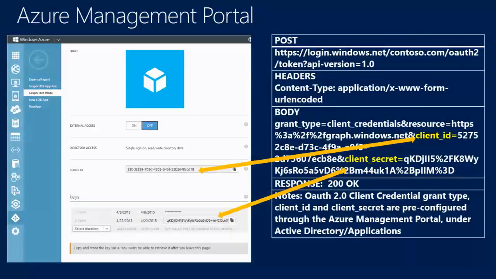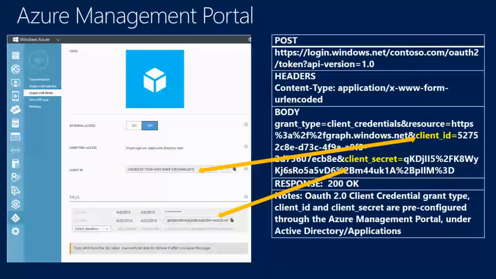Okay, now I mentioned earlier client ID and secret and where do you get these things. Well, obviously I had to have configured that ahead of time somewhere, and also what permissions I wanted to give that app. Well, the place to do that, so let me take a step back. Up until a month ago, the place to do that was PowerShell. You would use your administrative credentials for your tenant and go run some PowerShell. Specifically, you would do something called create MSOL service principal. And if you don't specify it, it would generate a client ID and secret for you. And then you would have to add it to a role.